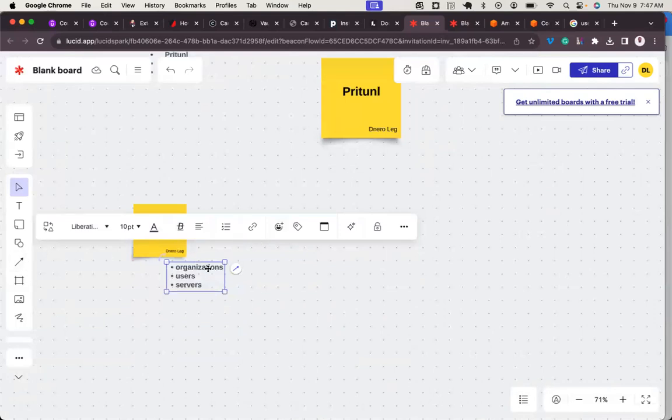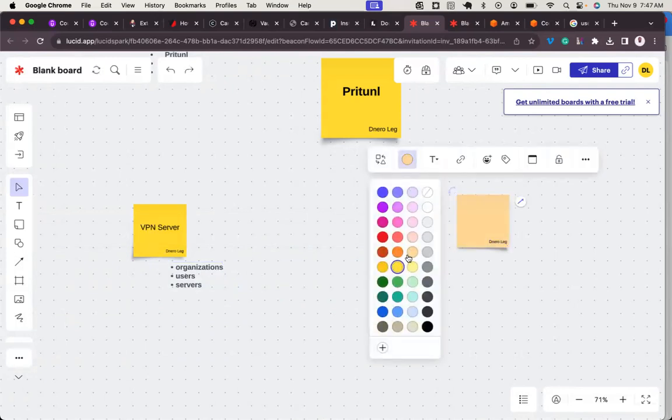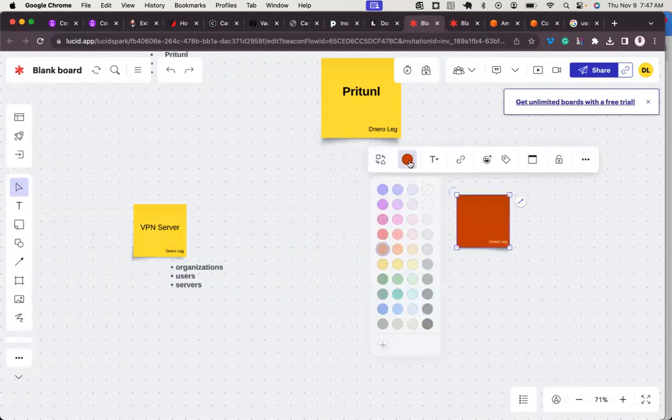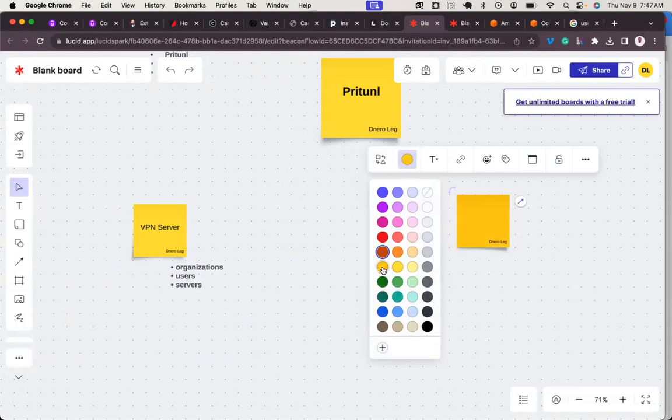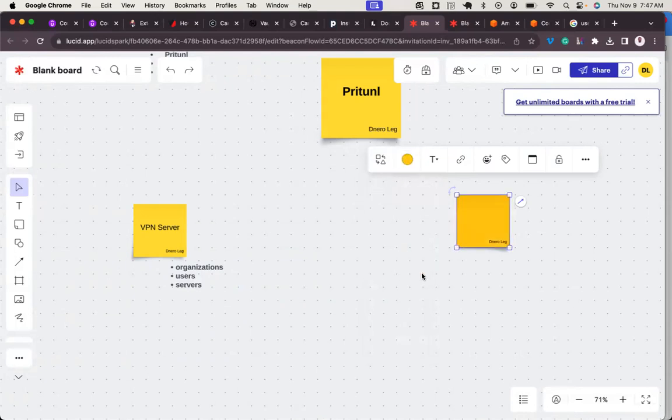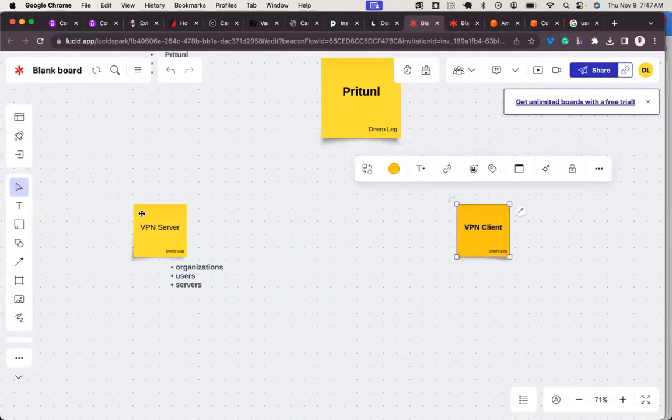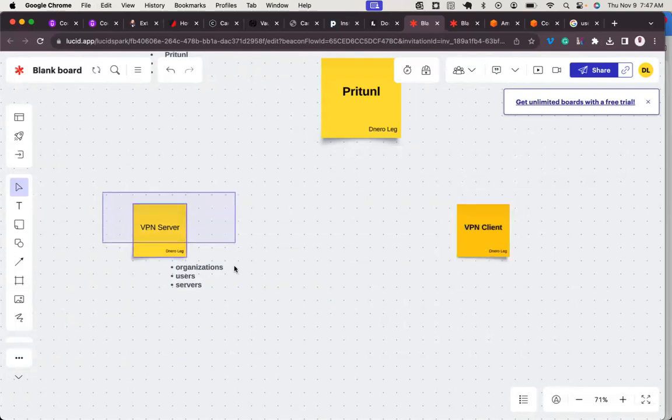So I'm going to have a Pritunl client, which I call the VPN client. With this VPN client, I should be able to authenticate with a user from the server side.